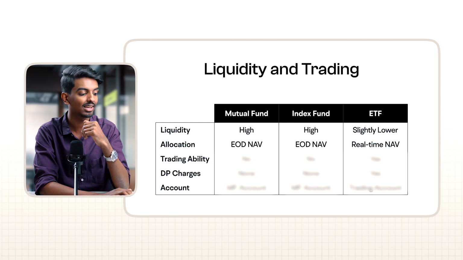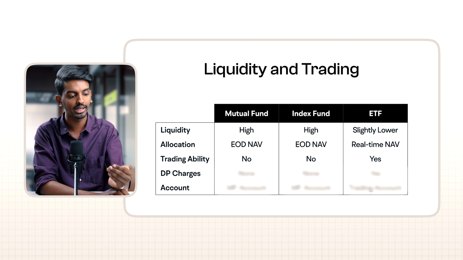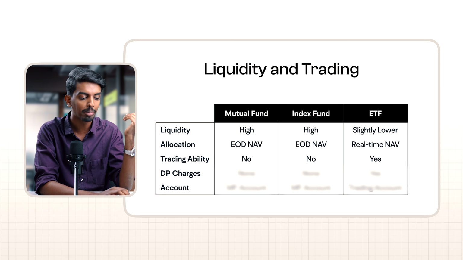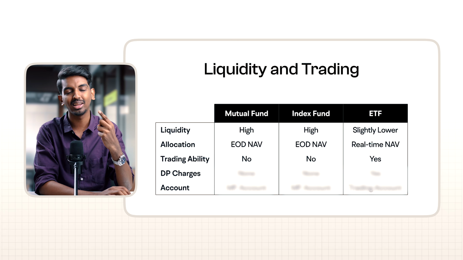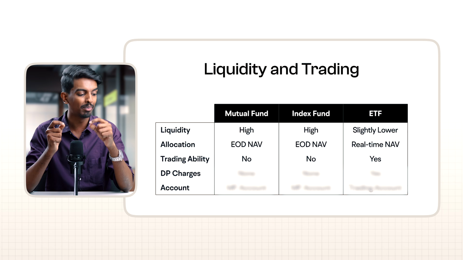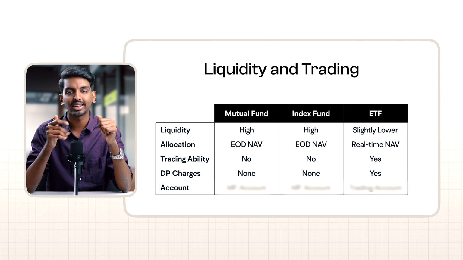Now, that's where the next thing comes in: trading ability. You can't generally trade a mutual fund or an index fund, especially intraday, but with an ETF, you can. You can take intraday trades in an ETF and that is very useful. But you'll also have to keep in mind DP charges as well as other exchange charges.